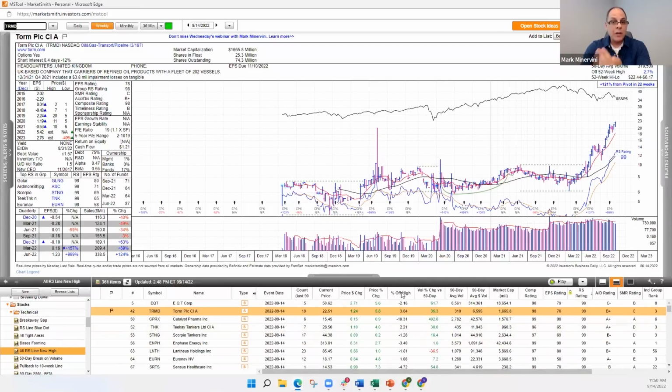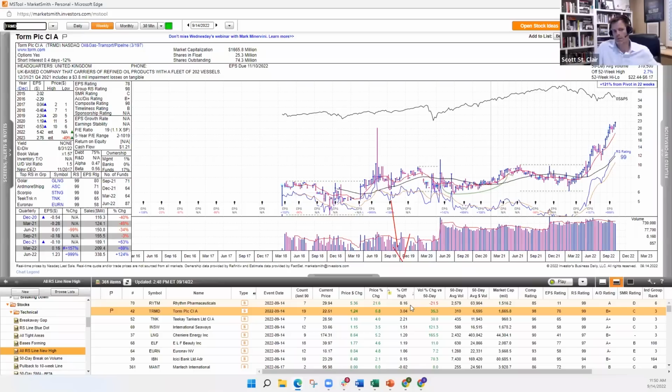You want to have stocks that are making new highs. The sorting functions, I think, are very underrated, or underused. And that's really a major part of my screening, is just using the sort.